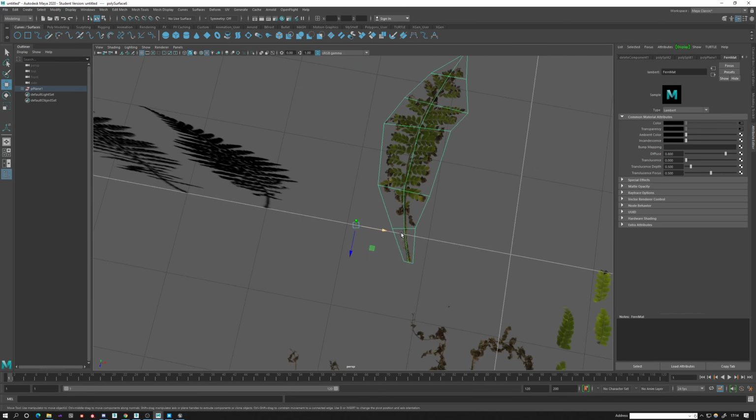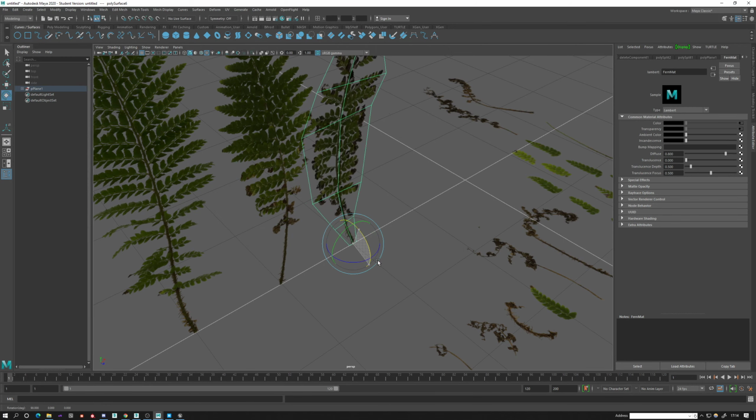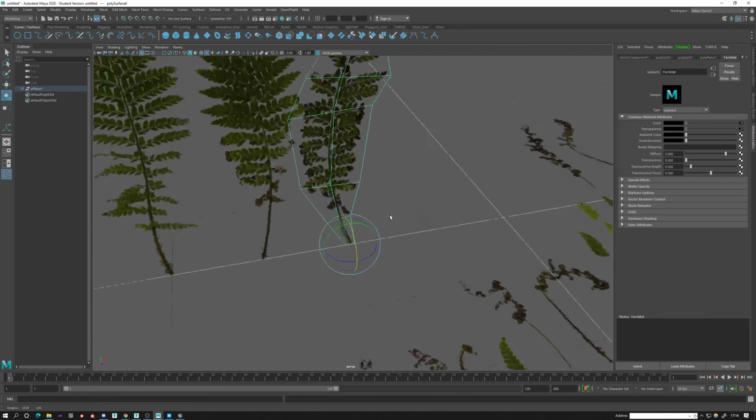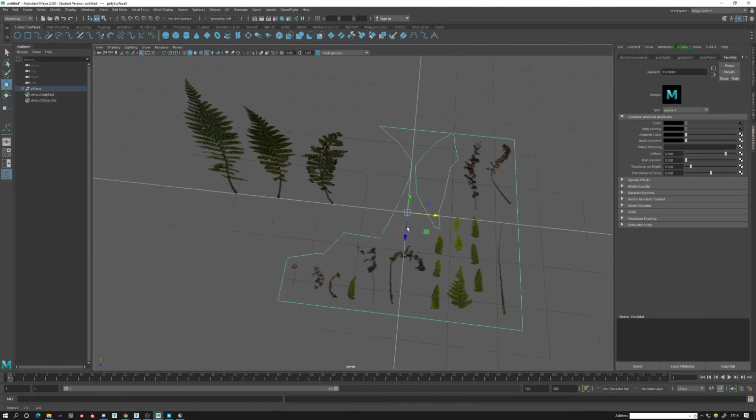do the same thing, D and V, snap it here, snap it to the grid, pressing X, rotate E, and then holding J. Okay, that's nice.